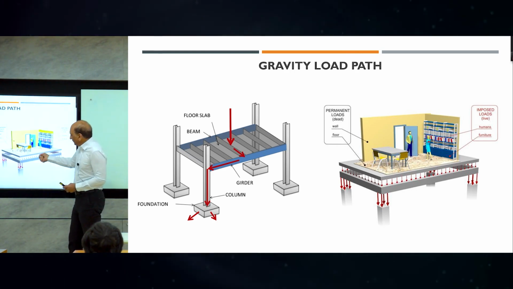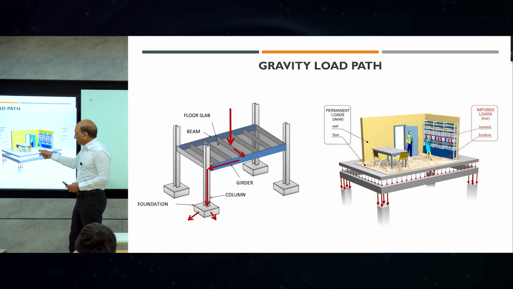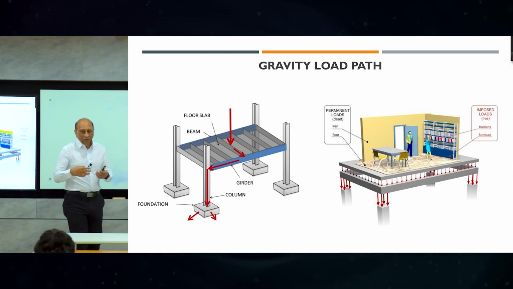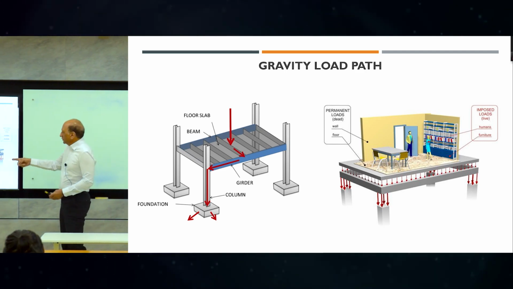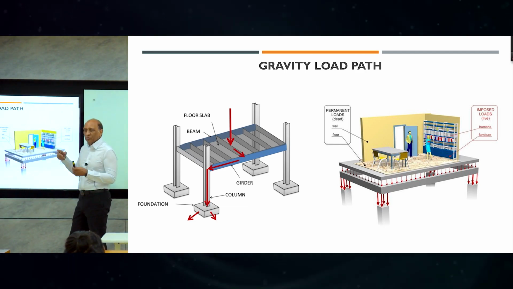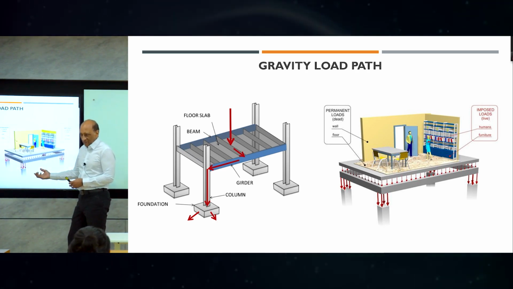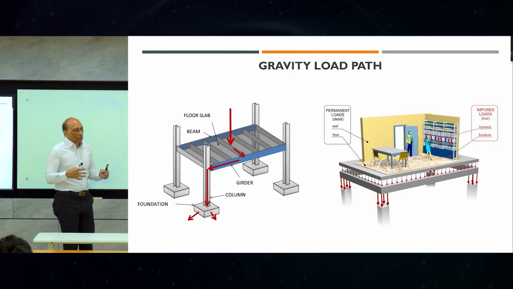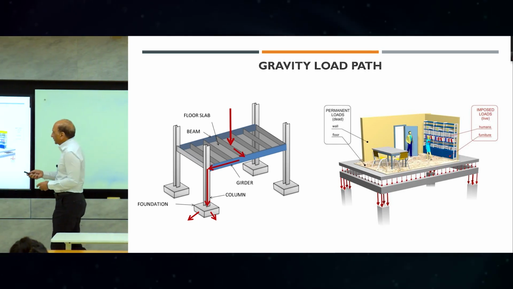So based on the stiffness ratio of the beam and the slab, this path may not be as it is, because if there is no beam, the load can go directly to the column. So if you apply the load on the slab, from the slab, it will jump to the column directly. And just because you introduce the beam doesn't mean that the load has to go to the beam. The beam has to be strong enough to deserve that load, to attract that load. Only then will it go through that. Which means that the load is going to follow the stiffness path. I will discuss more detail about that later.